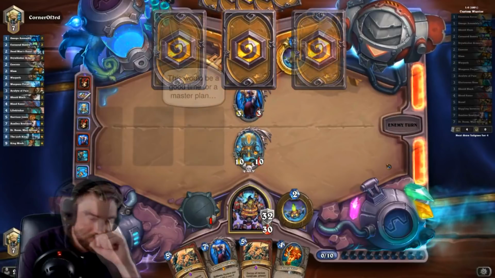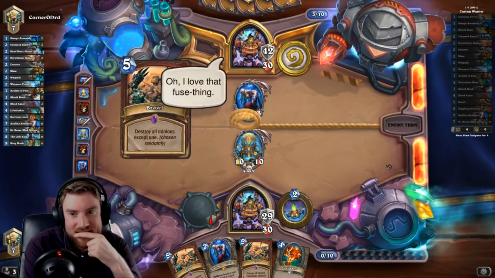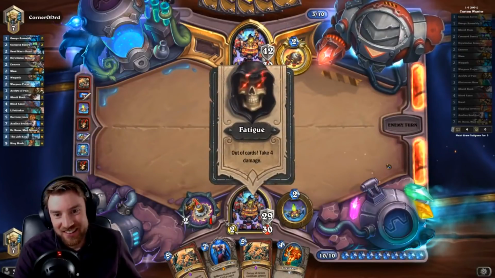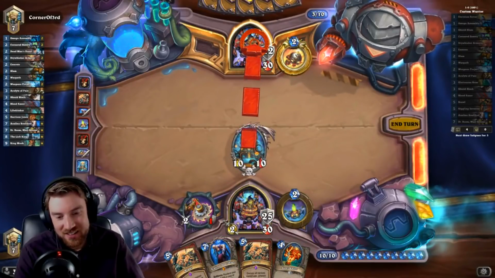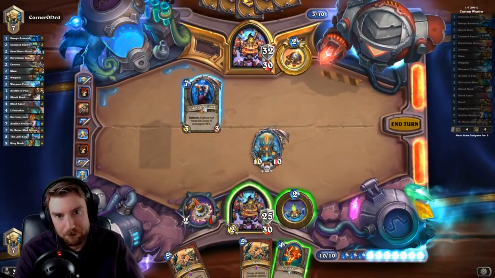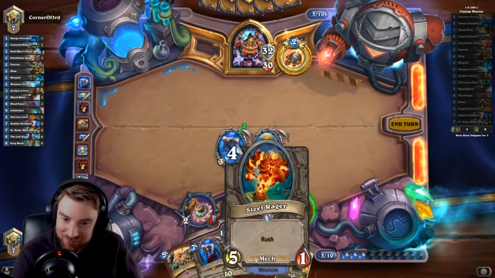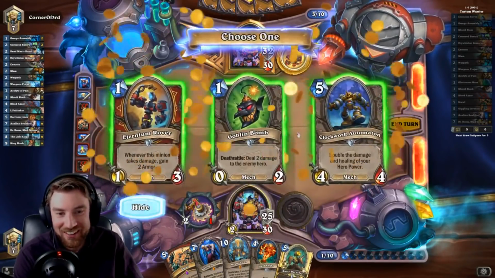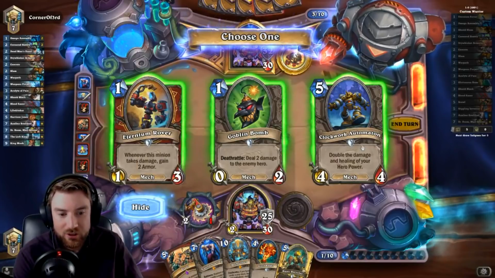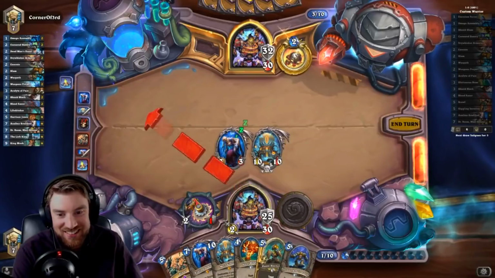Would be a good time for a master plan. Oh, I love that. Please don't die, Cthulhu. Come on. Yes, he survived. Okay. He doesn't have a dead man's hand, but he does have Mecha Cthulhu still. Oh my god, what is going on? Is that worth it? But he's still got another brawl, so there's no point in me playing anything. But I'm much deeper in fatigue, so. Take that.